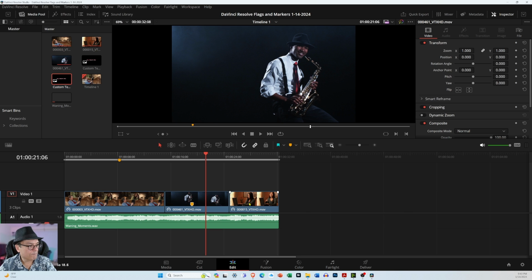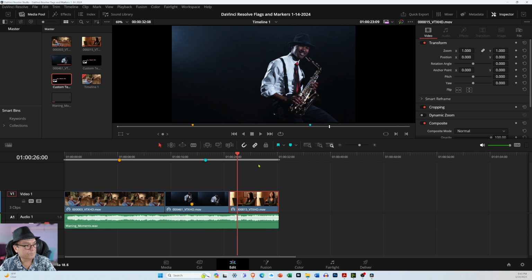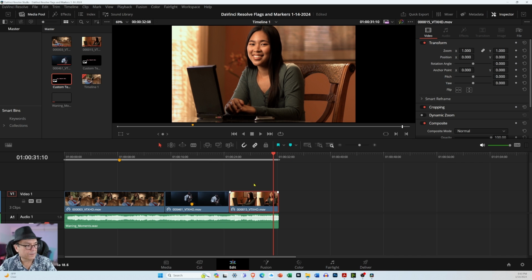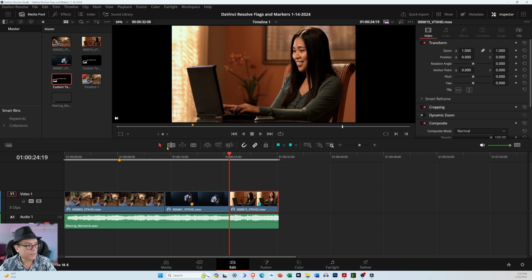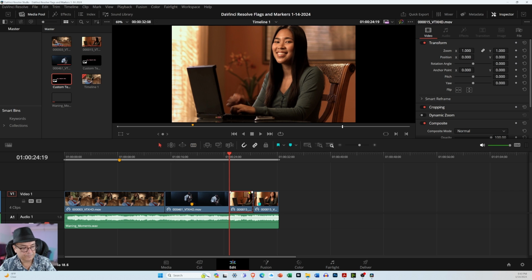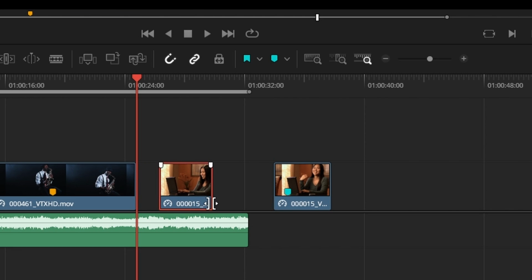So the other thing is that, let me add a marker on this. So I keep forgetting to do it. You have to have the playhead over it. So I've got a marker on this clip. If I come up here and then I cut it, it's not like a flag. It does not add the marker to any subdivided section of the clip.